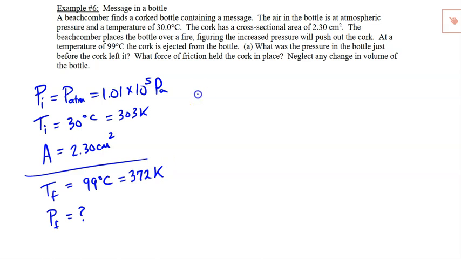So for part A, what is the pressure just before the cork left? I'm just going to use the ideal gas law. So P initial, V initial, T initial, equals, and then I'll divide it by the same expression again for the final state conditions. So what can we assume is constant? I'm going to assume that there's no leak and it's sealed, so the number of moles cancel out. I'm also going to assume the gas constant obviously doesn't change.